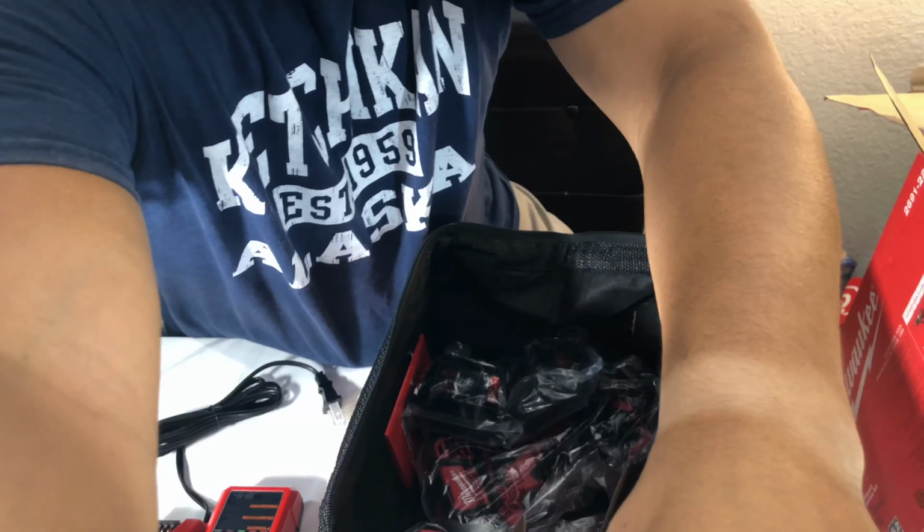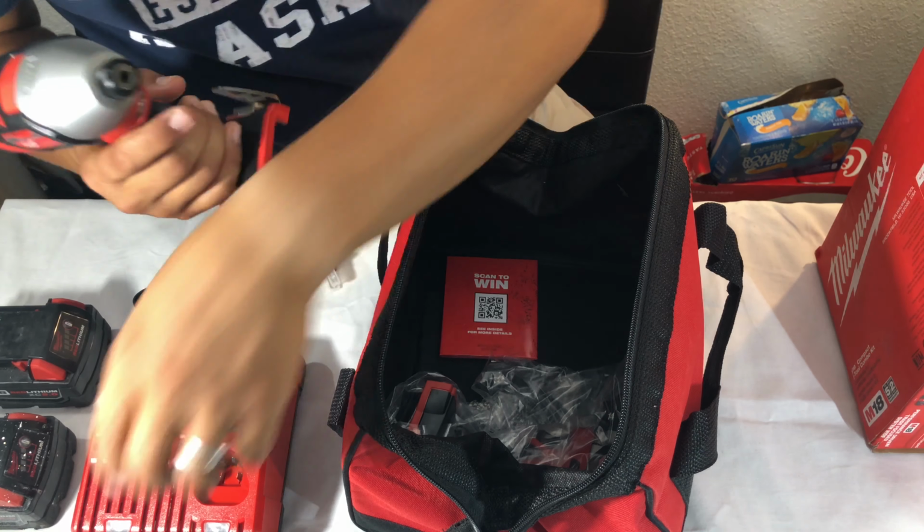You have another one here. They come pre-packaged, and let's see how many. This one also comes with barely 1 bar. Then you have the driver. Now, if I compare this driver to my other driver, this one is not brushless. Still the M18. From what I read here, it has a hydraulic drive, which is supposed to be quieter.